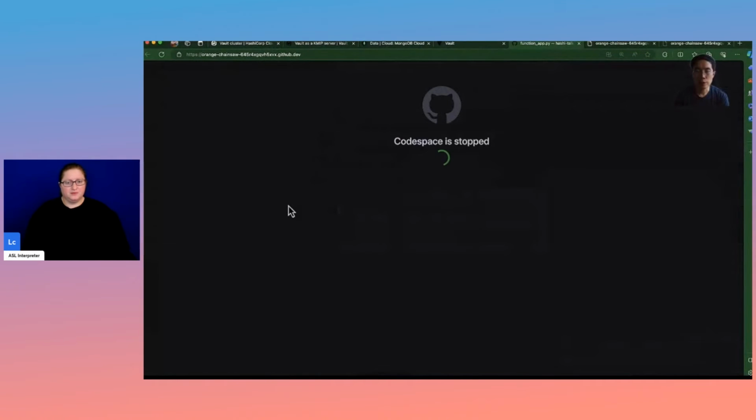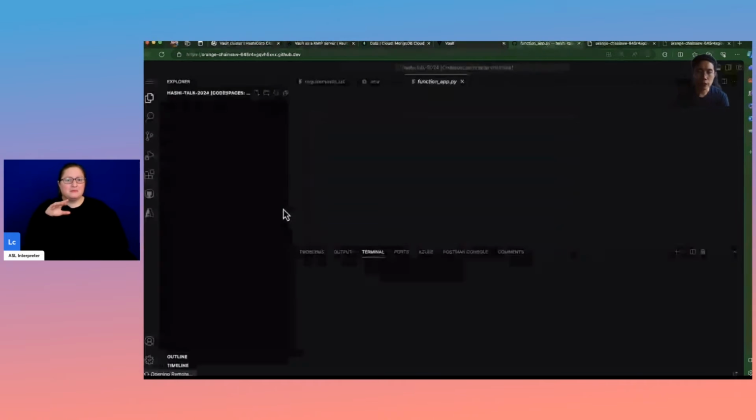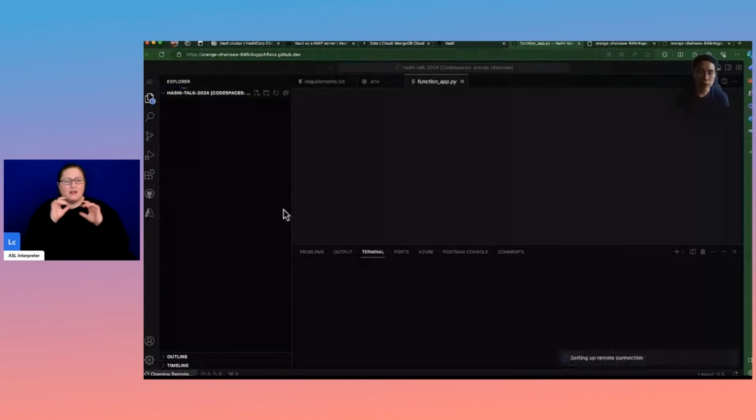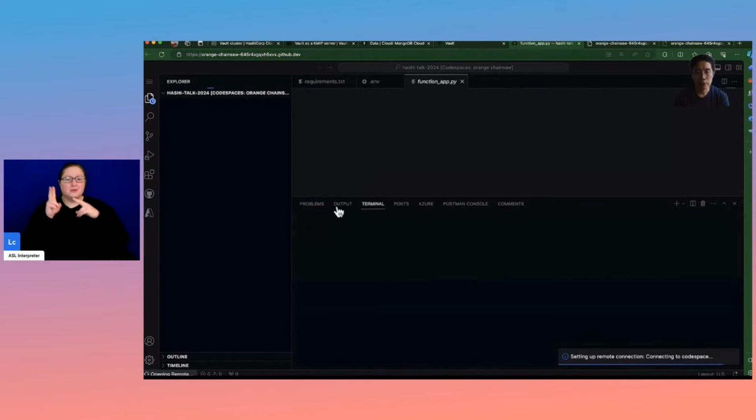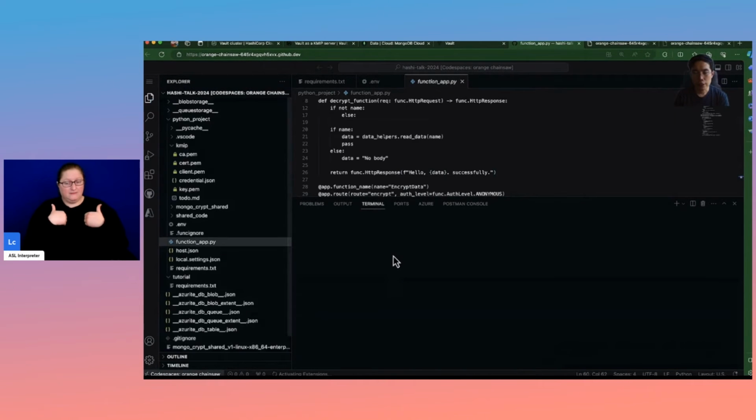I have to restart because the codespace is like an online IDE. You can code and run a server with a limitation for free, but I mean, is that enough for the demo? So I use this server, and the requirement is that you have to install the Vault binary. Everything you need is in the last slide.